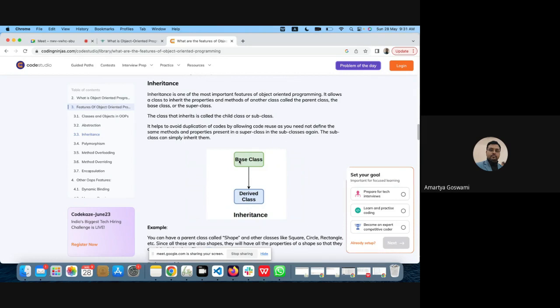What is inheritance? You all know the meaning of this word, inheritance.